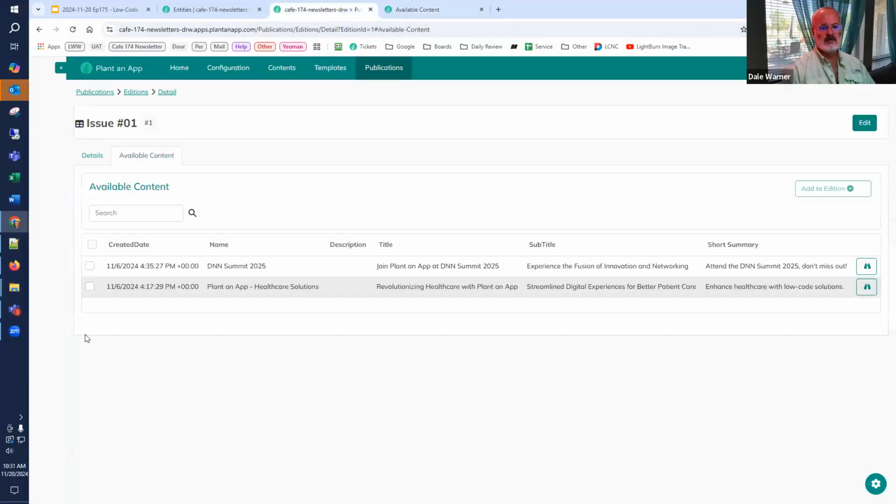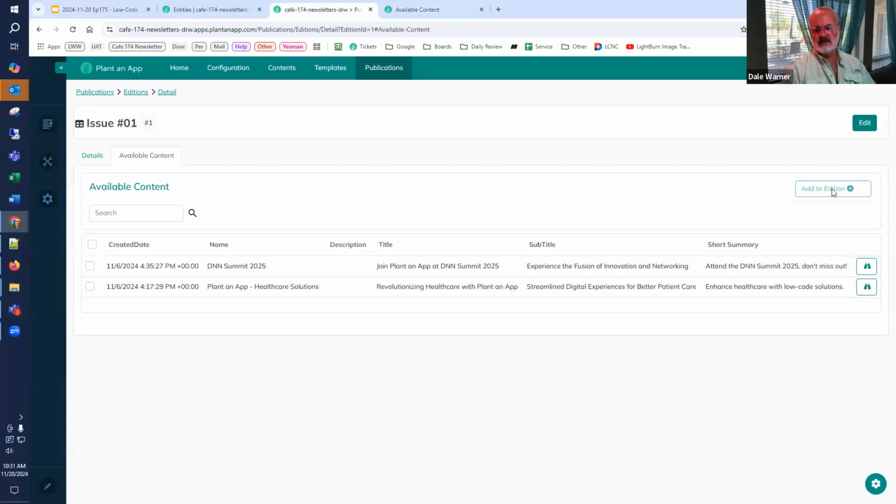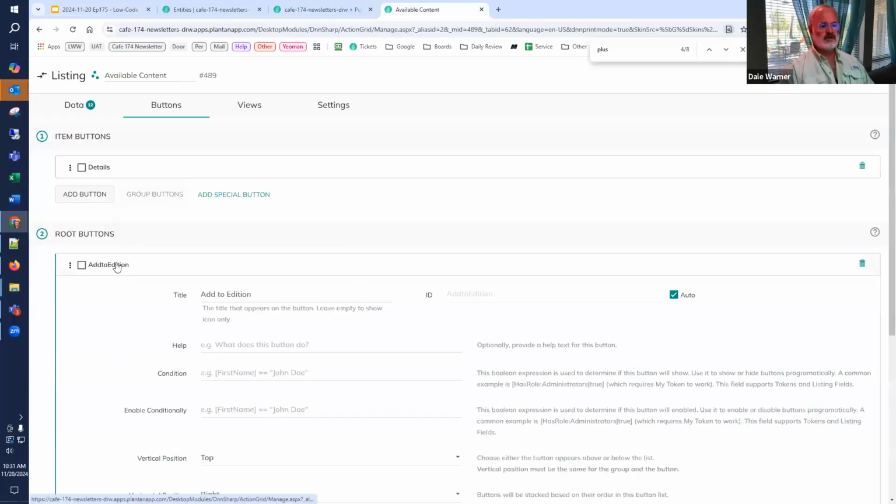So when I refresh this, we now have the add to addition button with the plus sign. We can't click it, it doesn't do anything, but we also have these selections here. And as soon as we select, we start seeing the quantity and we can click the button. Again, the button doesn't do anything. We haven't added any actions yet, but that's what's next. So let's get it done.